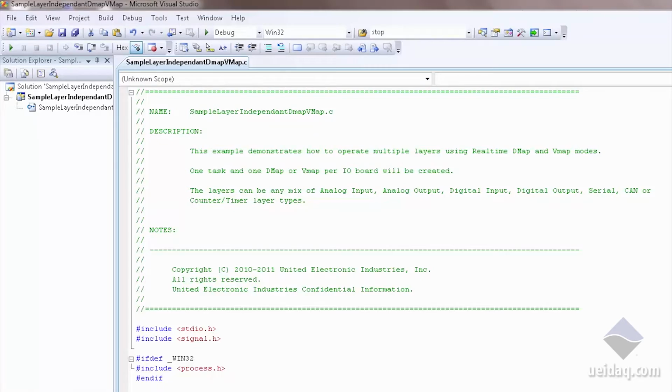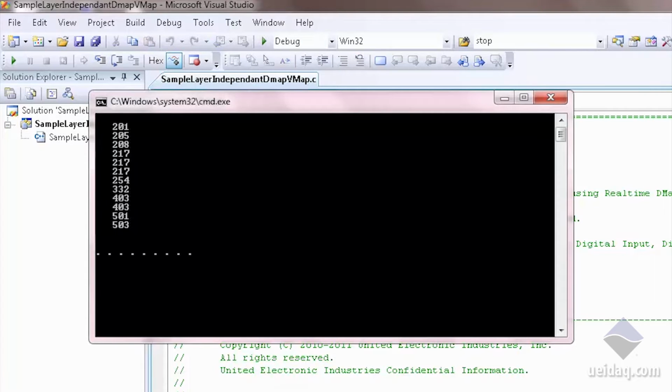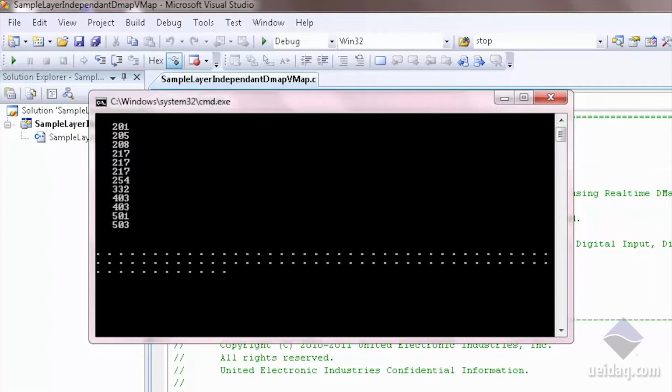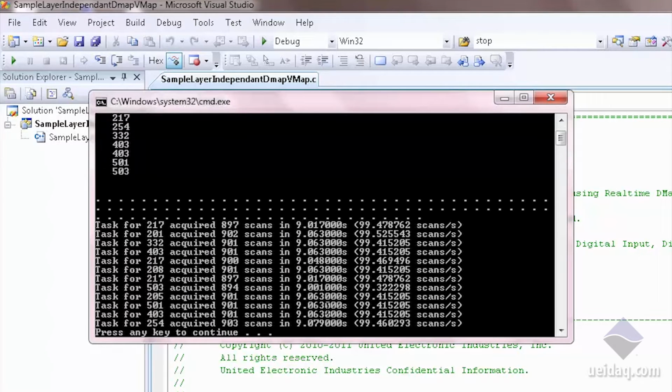This sample program will go out and identify each I/O board and its position, and then perform data acquisition from each one. So we'll run the system, and you see a list of I/O boards in numeric sequence, 200 to 503. That's actually the positions in the RACKtangle. We're doing data acquisition. If I stop the example, you'll see a number of scans in a certain amount of time, and the rate at which this is accumulating data is configurable.